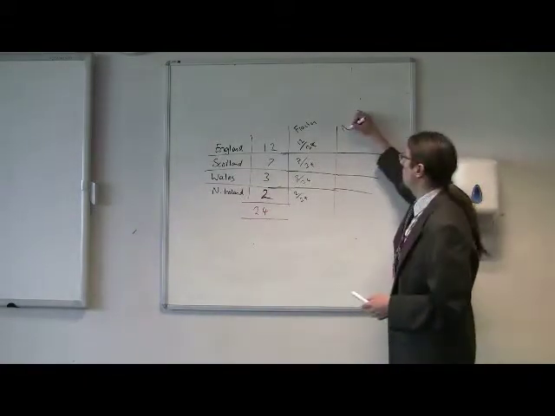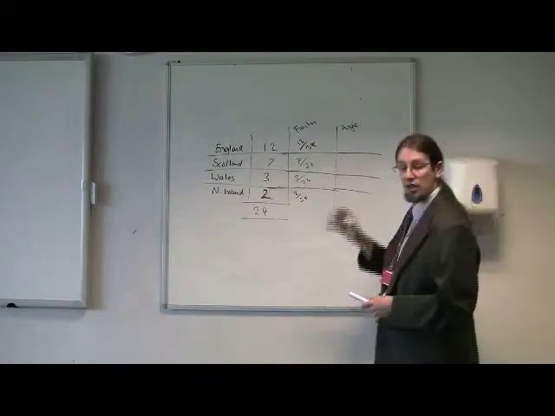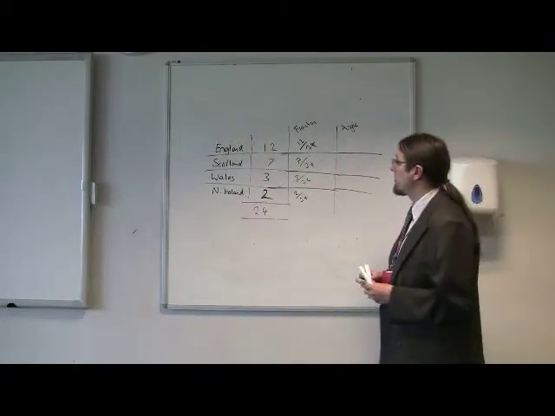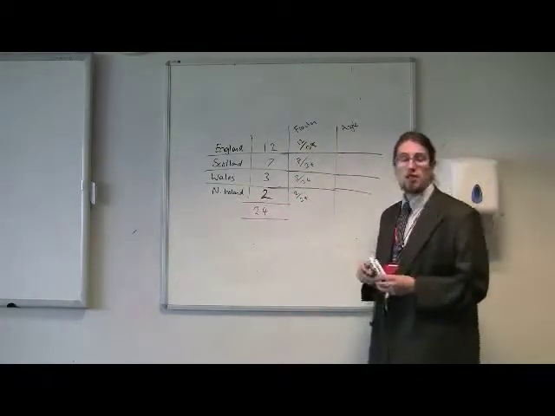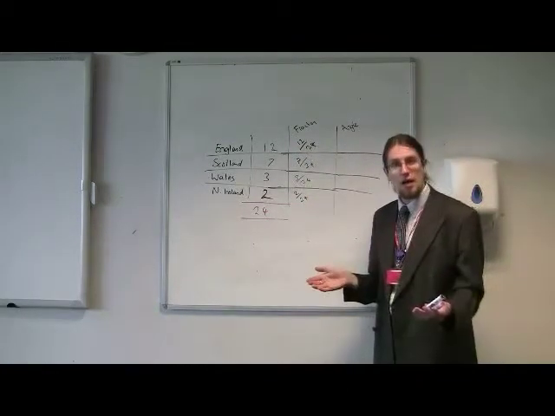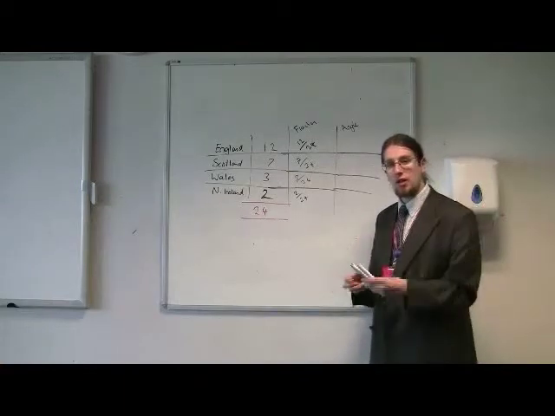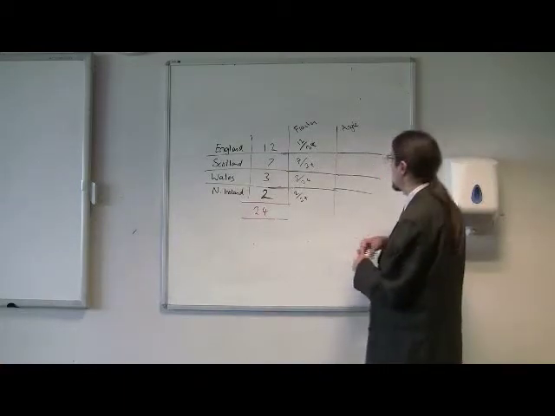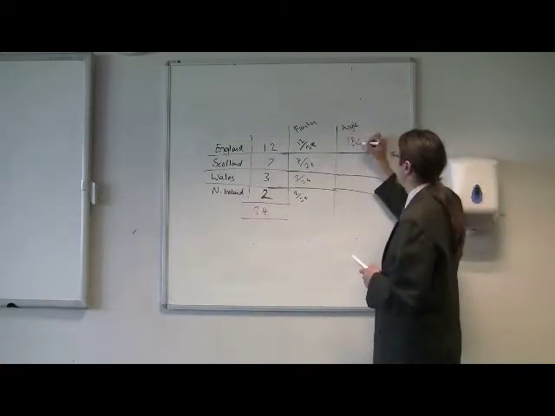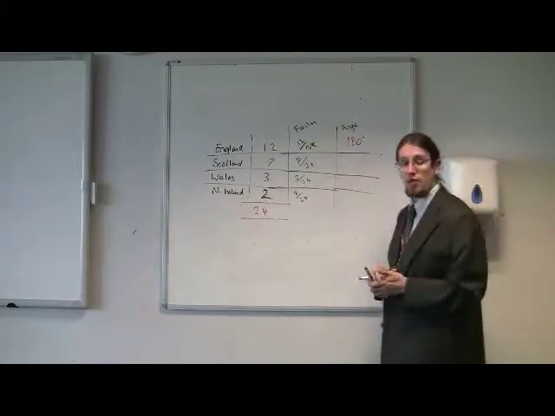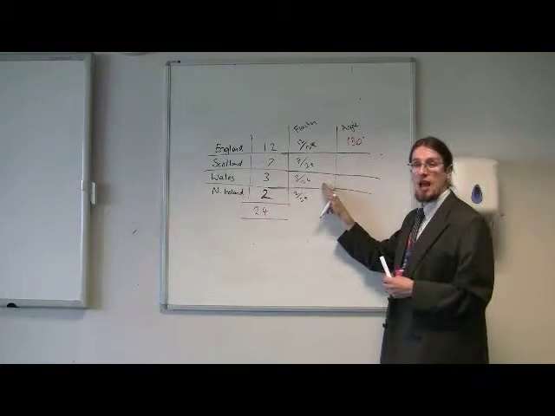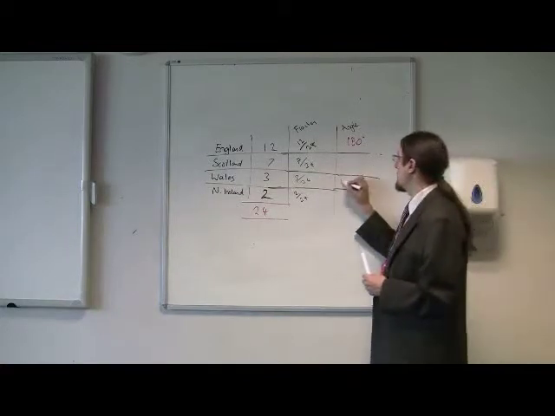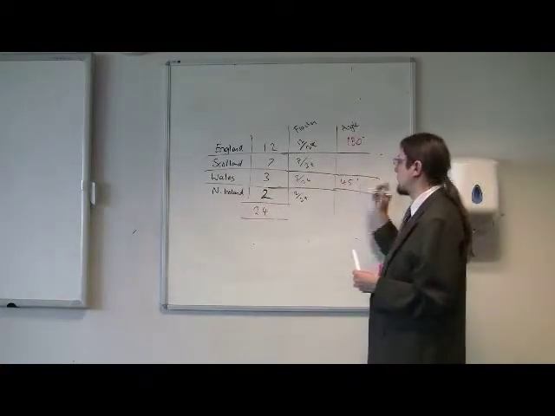Now the next thing you have to consider is what angle will you actually draw. Some of these you can spot straight off. For instance, if you've got 12 out of 24, it's a half, and half a circle is 180 degrees. And that might be the only obvious one on there. 3 out of 24 is actually an eighth. An eighth of a circle is 45 degrees.